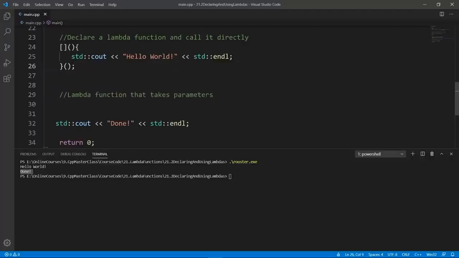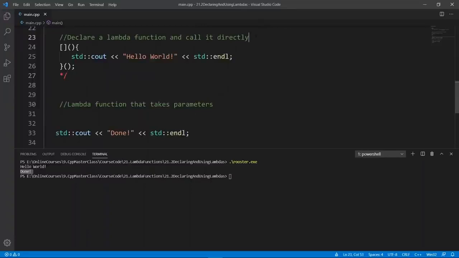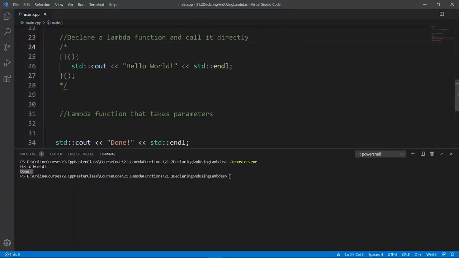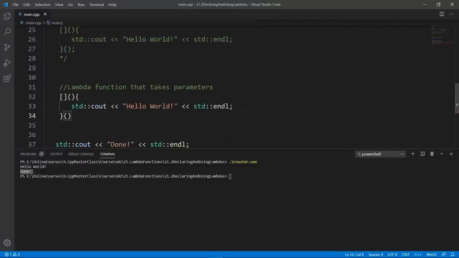And we're going to comment out what we have on top here because we don't want noise output on our terminal. And we're going to grab this lambda function and adapt it. So let's copy it. We're going to go down here and put it in. And we want to pass two parameters now. Let's pass in double parameters. We're going to pass in double a and double b. We can do that. And inside the lambda function, we can print the sum of these two variables. So we're going to say a plus b, for example, and we're going to print out whatever is the result of a plus b.